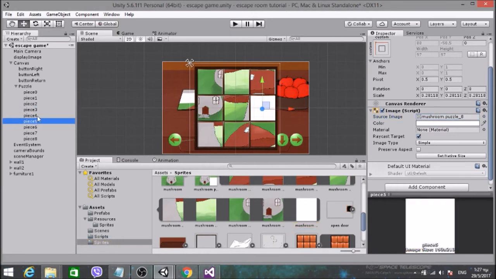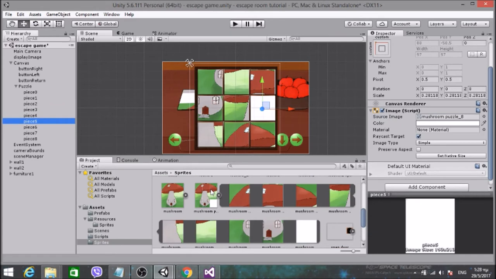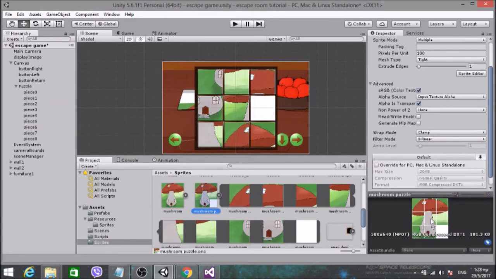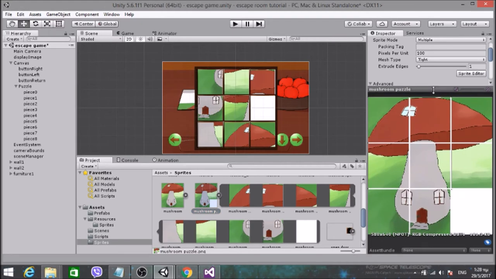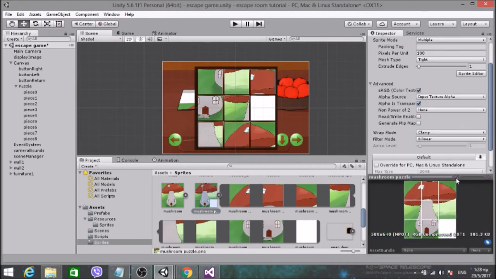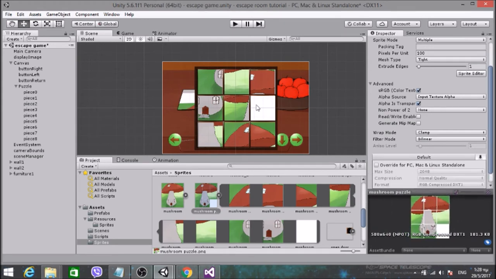You might wonder, why didn't I make the background of this image transparent and left it white? Yeah, that was a mistake. I should have made it transparent. I can't do it now, but it's not that big of a deal. It will be okay, because when we complete this puzzle, the image will be gone and we will be able to see the slot behind it where there will be an item. So it will seem like it's hidden under this white image.